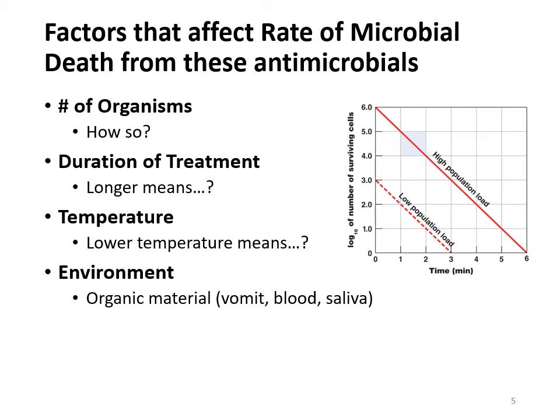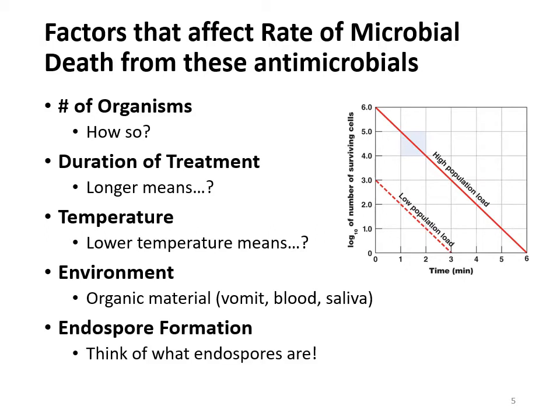Well, microbes can be hiding in all of those little crevices, okay? It gives them protection. It makes them less accessible to you, okay? So it protects them and decreases the rate of death. It also helps destroy some of the chemicals that you will try to use to kill them, okay? So certain things like vomit, sometimes the pH of it or various aspects of it can help break down disinfectants and make them less effective. Okay, so organics are bad for trying to kill microbes.